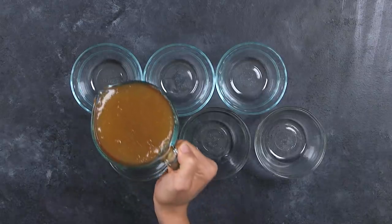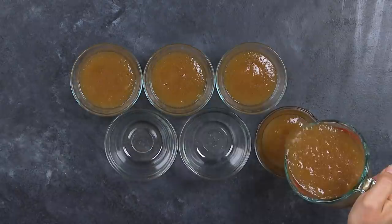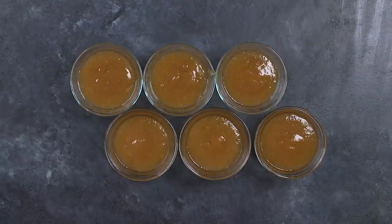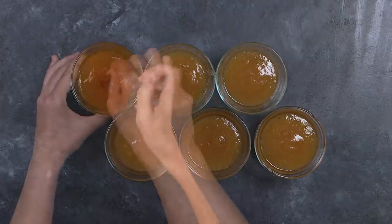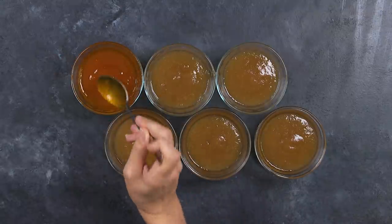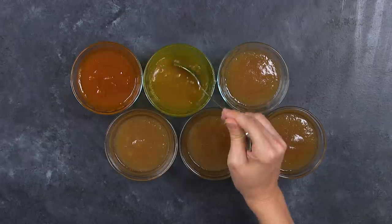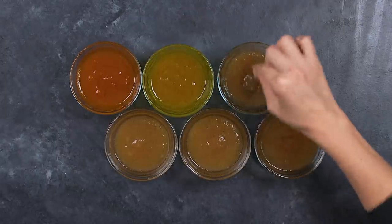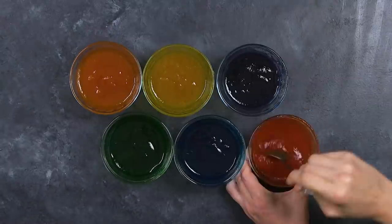For the rainbow element, it's pretty simple. Rainbows have different colors, so we want different colors too. We added the jam to 6 little bowls and then colored each of them with a little bit of gel food coloring on a toothpick. Give them a good stir to blend in the color. You will need all the colors of the rainbow for the maximum My Little Pony authenticity. Orange, yellow, purple, green, blue, and red.